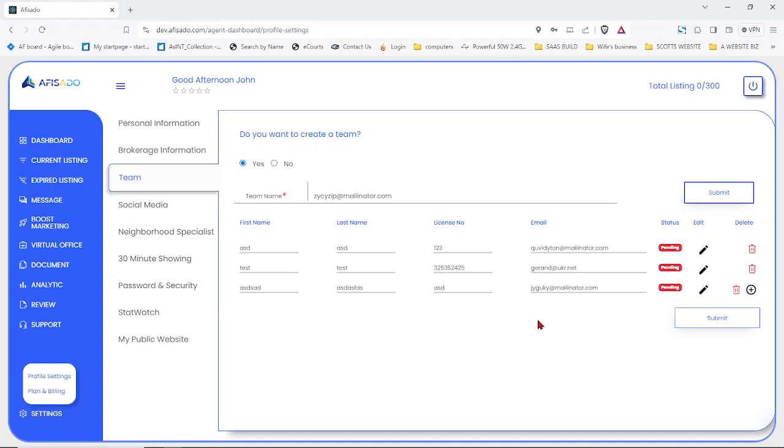Now, the tricky thing is they're not going to see all of this. They're just going to see that this team is seeking to invite them. Then there should be an option where if they want to leave, leave the team, and then press submit. So now they're knocked out, and they can only be invited to the team if the team leader invites them again.